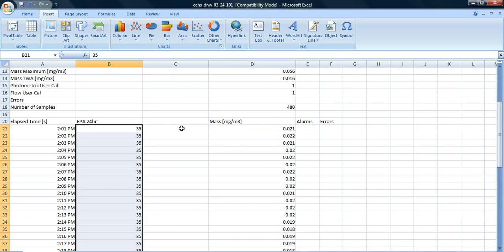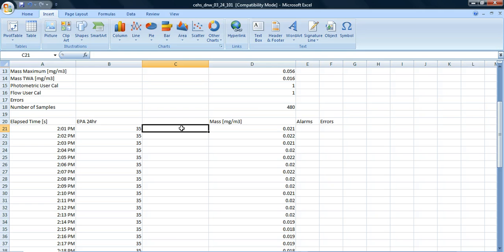Next up, I'm going to go to the next column, column C, and I want to change my sample data from milligrams per meter cubed to micrograms per meter cubed. So how I'm going to do that is I'm going to click on this first box here, hit the equals key, and then click on this sample data right here, and then hit times, which is the asterisk, times 1000, and then hit enter.